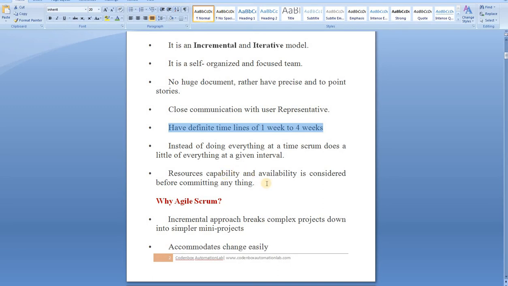So instead of doing everything at a time, Scrum does a little of everything at a given interval. Instead of doing lots of huge work at a time, like in Waterfall, in Agile they divide the project into small projects and do them in a sprint, a time frame between 1 to 4 weeks.